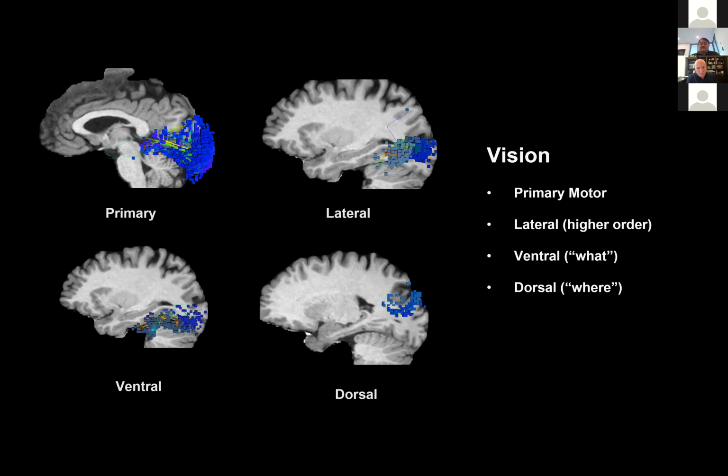So this is areas like MT and MST, which recognize objects. It has areas that recognize faces. The ventral stream is the what pathway. It identifies objects and faces. Particularly on the right side, it has an area that only recognizes faces. And the dorsal stream, which is the where pathway, which is up here, which, believe it or not, is actually extremely highly connected. Some of these areas are some of the hubs of the brain. So it's very interesting.